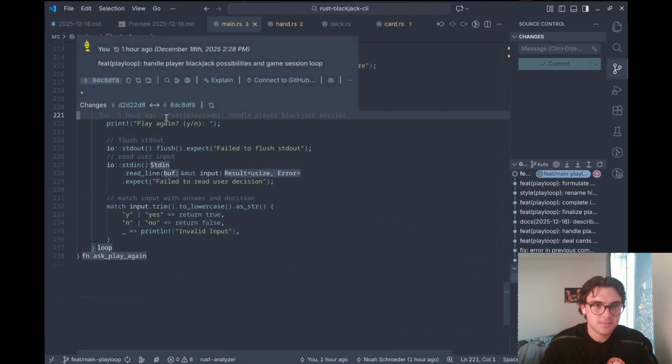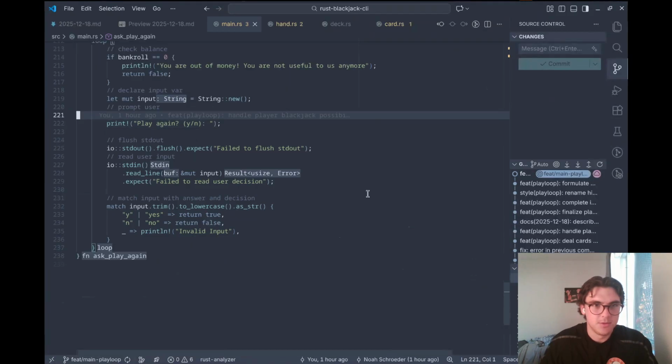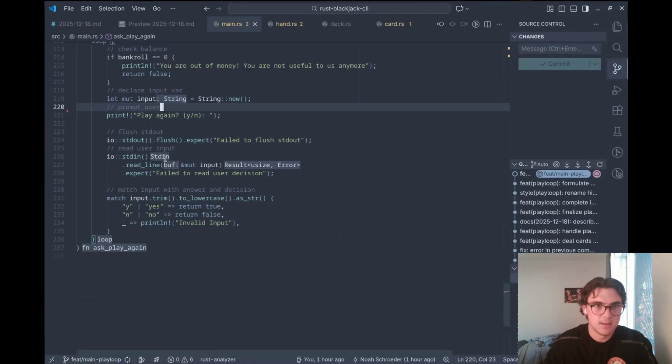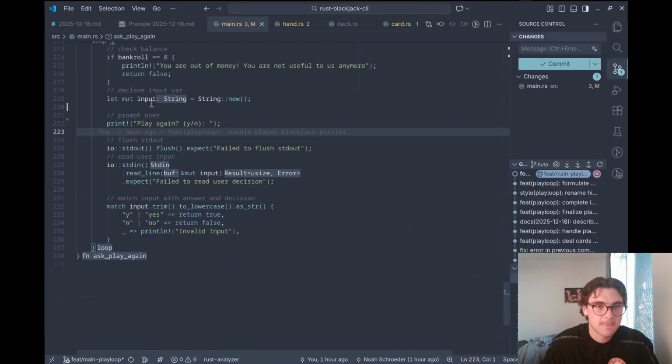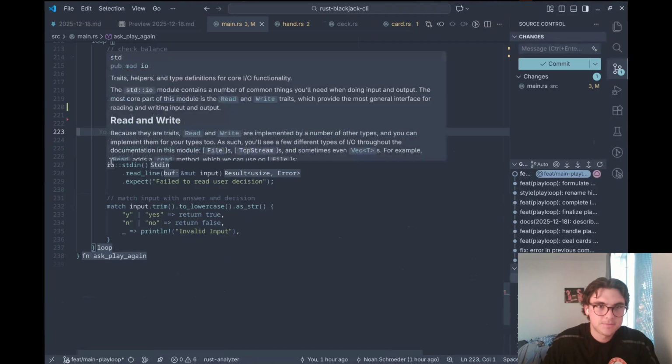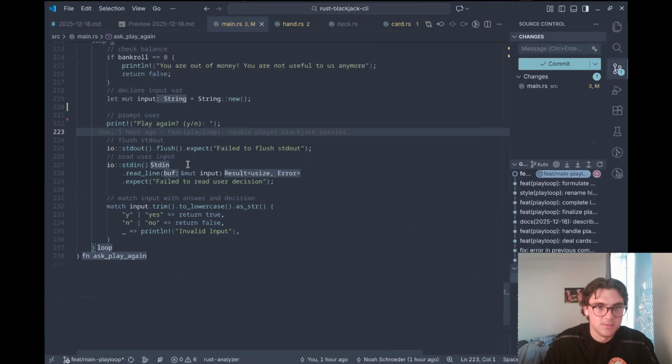So there, I prompted the user, asked him to play again, flushed the standard out. I don't know exactly what this does. I still have to look into it, but that's what I saw I had to do. And read the user input.